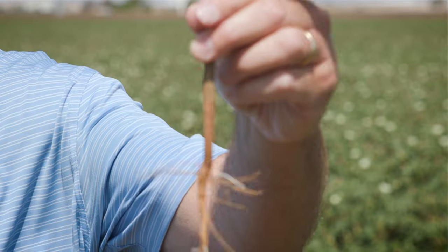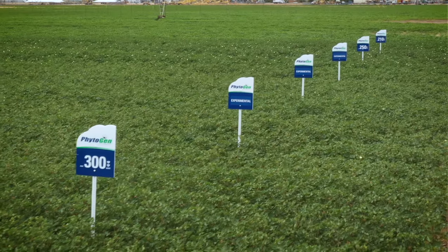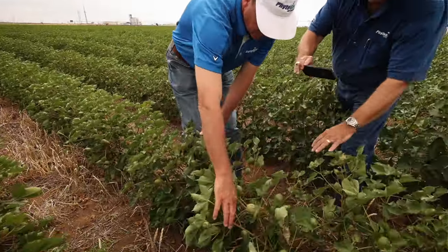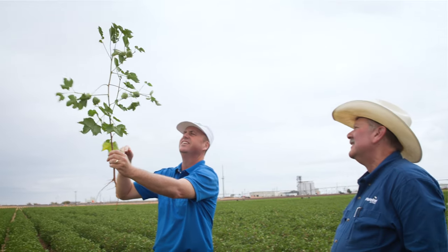If you look at the plants that I'm holding in front of you, you can see what an infected susceptible plant looks like — it's very stunted. What Phytogen has really done differently is have those Phytogen breeding traits working in the background. That way, even if a grower doesn't even know he has a problem, he can sleep better at night knowing he doesn't have to worry about bacterial blight, root knot nematode, or reniform nematode. It's simply the best combination of breeding traits, yield potential, and quality.